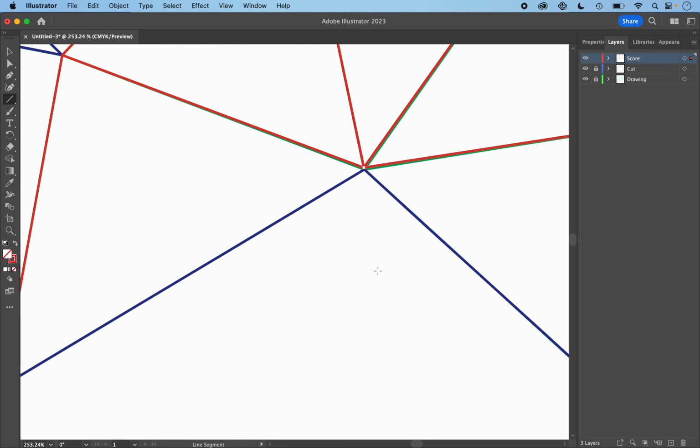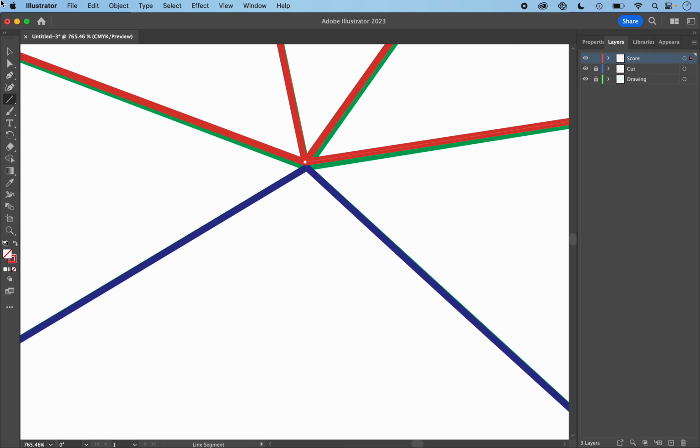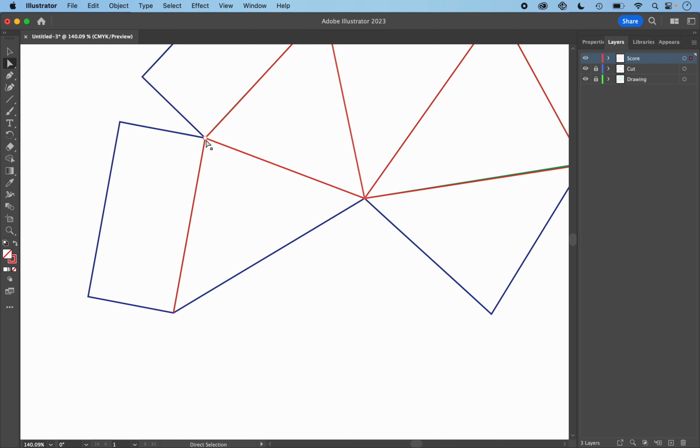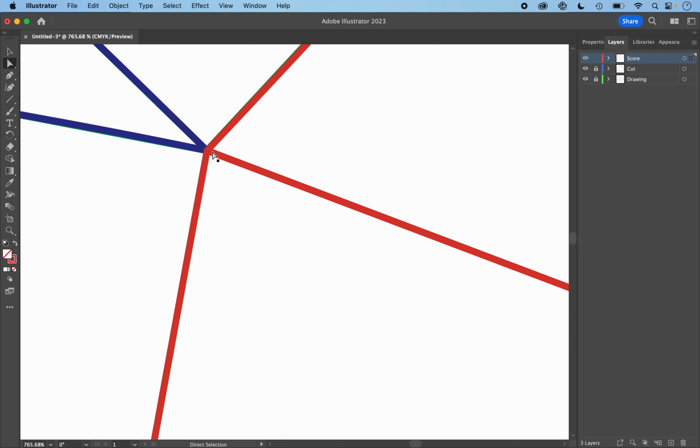And let's come in here and make sure that we have precision. Direct select tool, making that line up. And we'll come over and check these other ends, make sure they're accurate. They might have snapped into place. That looks really good.